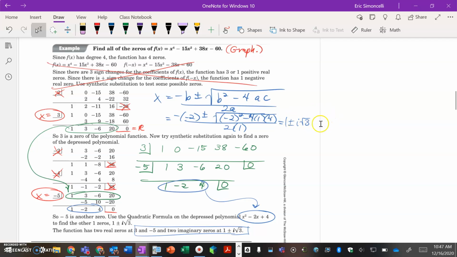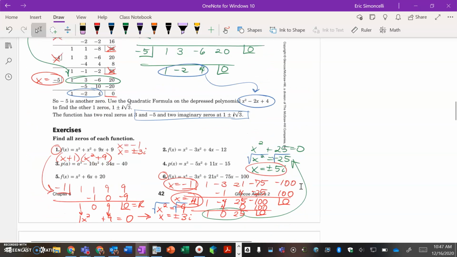And I do recommend you put the i after root 3, even though the answer key doesn't speak to that, it's good practice. So 1 plus or minus i root 3, or root 3i more specifically. So yeah, there are a total now of 4 answers to highlight. 2 reals, 3 and -5, which you again can see on the graph, and 2 imaginaries that you cannot. And again, these 2 imaginaries are technically conjugates of each other, as all conjugates unfold. They come out as conjugate pairs.